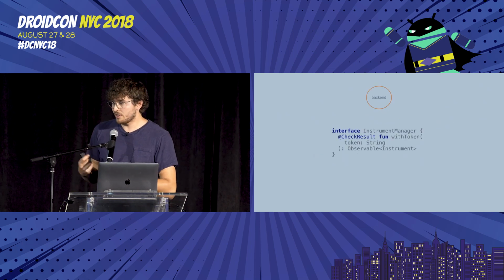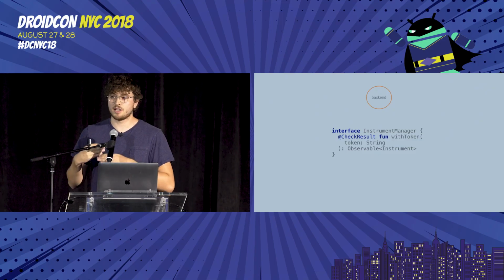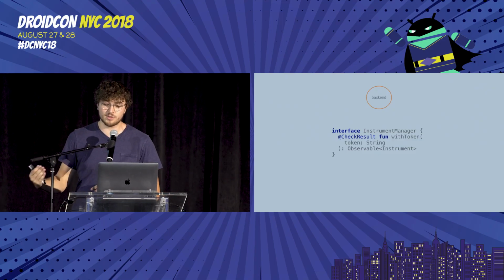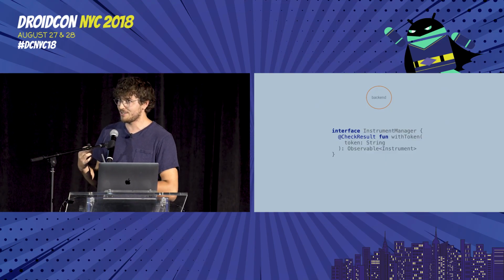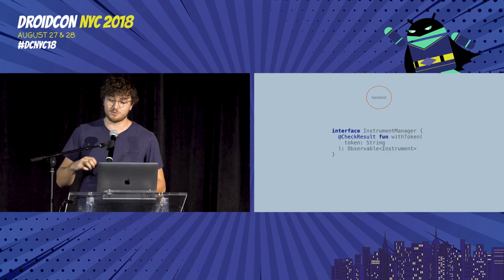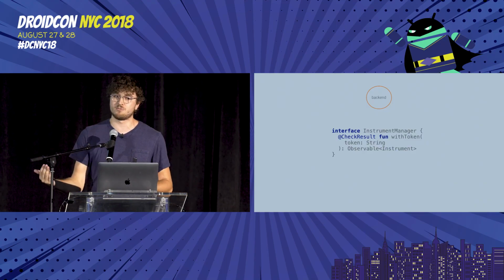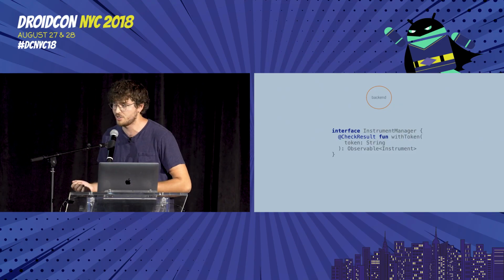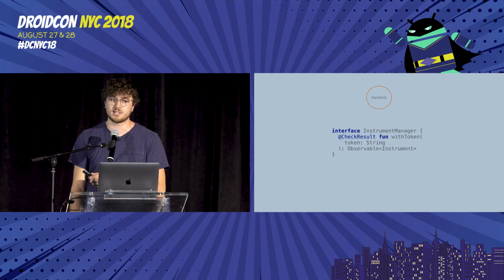The other thing is that with these modules, you're able to define these really clear and concise APIs. And so you're setting the stage that other modules are going to be able to interact with. So let's suppose we now want to expose this new interface to interact with instruments. An instrument in Cache is anything that you can use to send and receive money. So it could be a debit card, credit card, ACH account. Those are all considered instruments. And so we're creating this new API to expose an instrument as an observable.